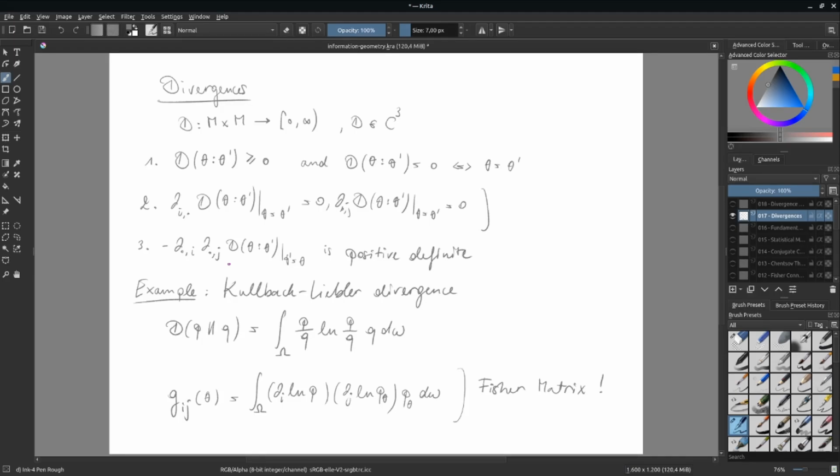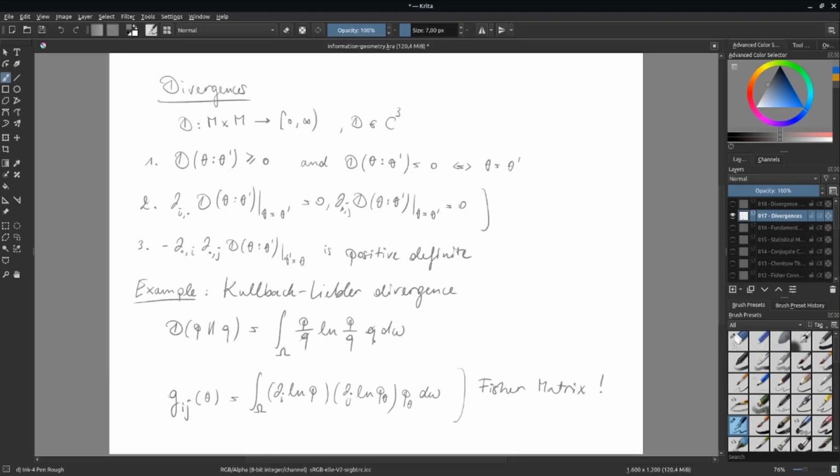There's actually a nice example of that. If we take the Kullback-Leibler divergence, here I've noted it in maybe a bit of a weird way. I fully stole that from John Baez, who has a nice post about it. So we can rewrite the Kullback-Leibler divergence as this: the integral over the domain of p over q times the logarithm of p over q, times q. The cheating is in this place, right? Normally you'd remove this, but here I'm having it back in.